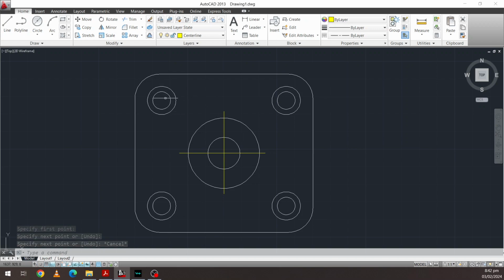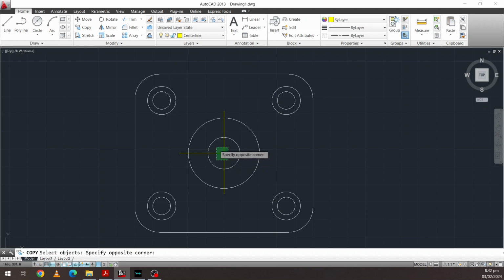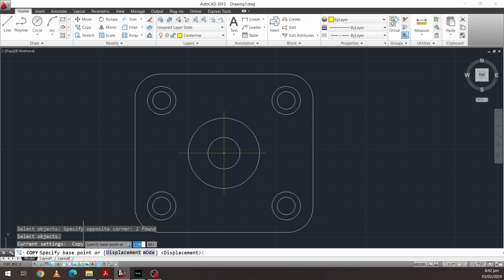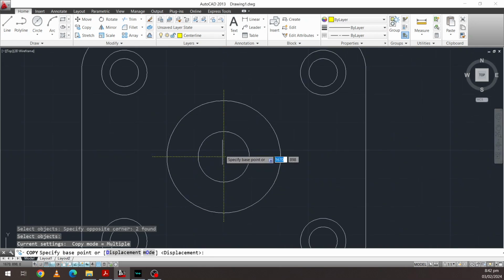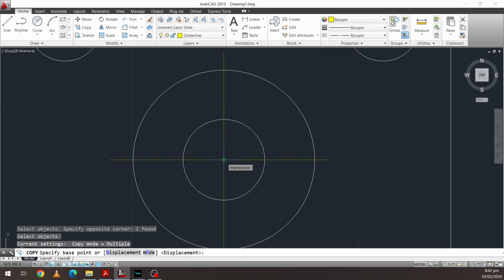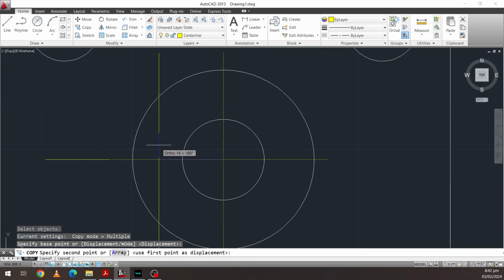So I can draw a center line on this other circle or on any one of these other circles, then simply copy them. Or I can still copy this one and scale it down because it's currently too big. So if I choose the copy command, then I box select those two to select them, press enter, then specify the base point. I want to copy them with this as my base point, the intersection point of those two.